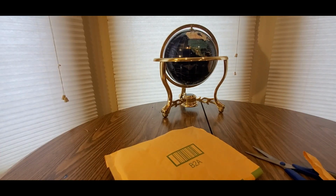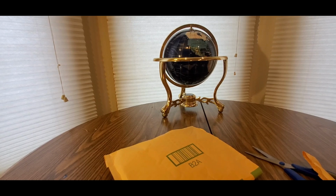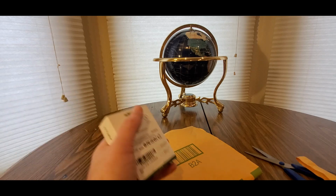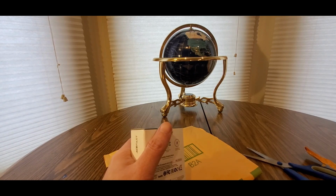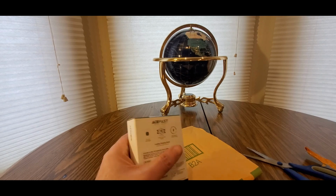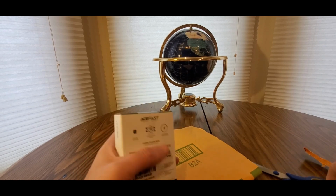Let's see, what do we have here? USB-C to USB-C TPE charging data cable set, 2 pieces. Oh, bonus. ACEFAST company. Yeah, this is a 2-pack special.